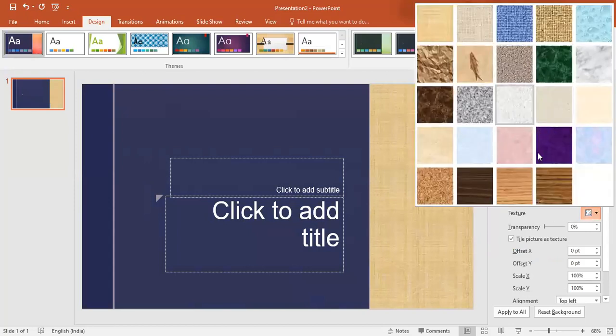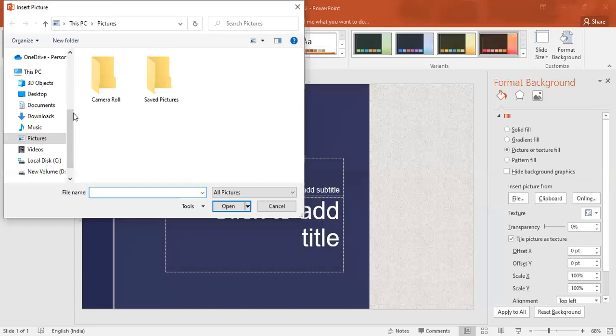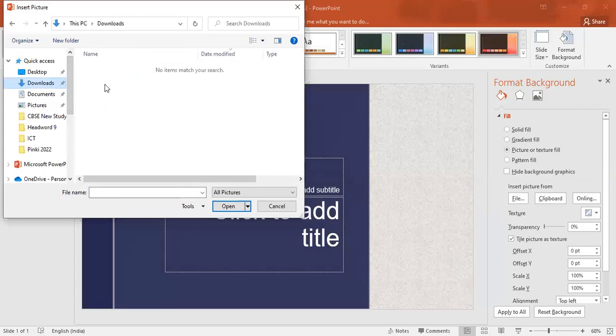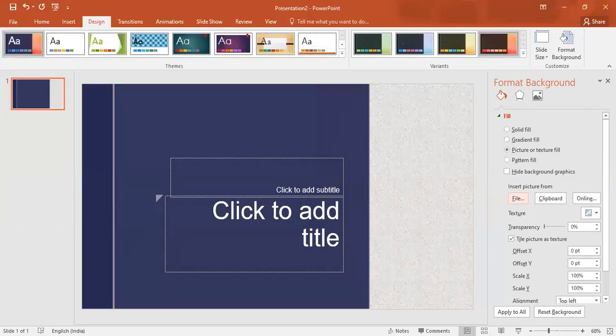So choose the one that you want to apply in case you want it, or go to file and then search for the picture that you want to apply, right? Look for the picture wherever they are. And then click on open to add that picture here, right? Let me download one image.